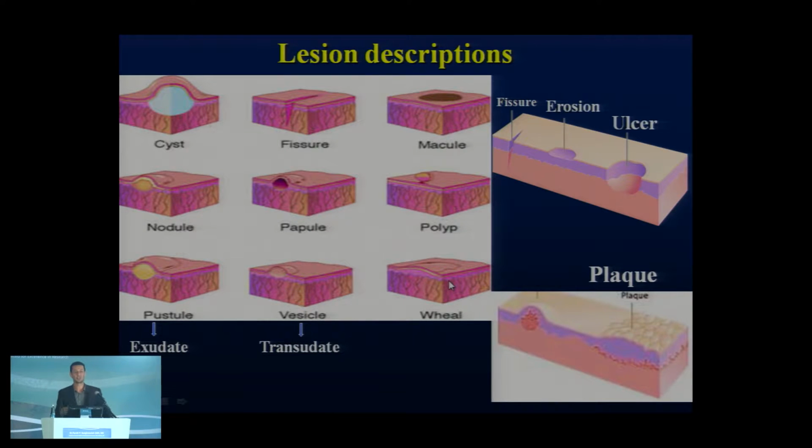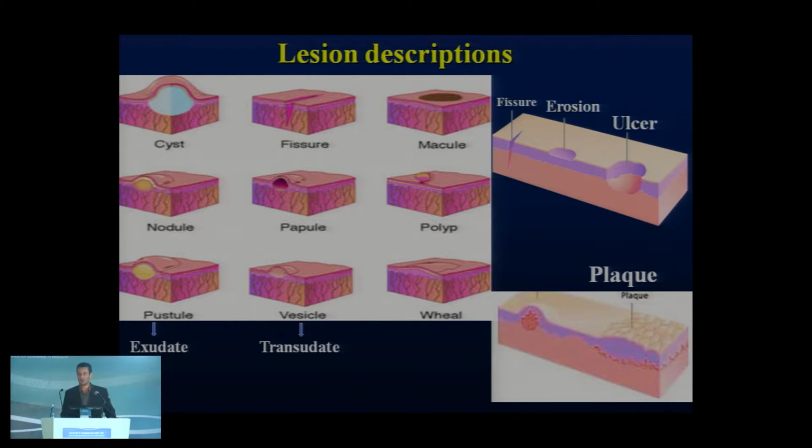So there's lots of ways to describe a lesion, but this is important because this is really the language of describing a lesion. A lot of times a dental student will come to me and say, I saw this lesion in a patient. What do you think it could be? And if I don't have a picture, I need them to be able to explain it to me. If any one of you has to explain to someone else what a lesion looked like, you'd want to use this terminology. It's a well-defined plaque that's non-wipeable, for example, or it's a wipeable plaque, or it's a nodule, very firm, rubbery nodule, et cetera, et cetera.